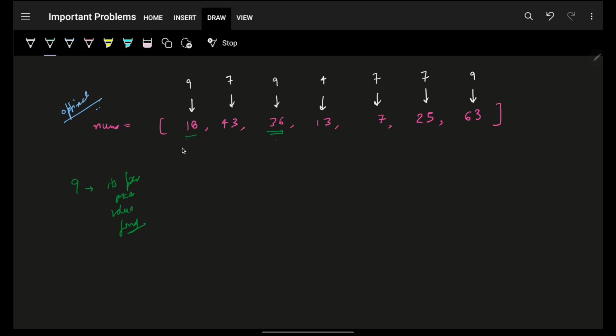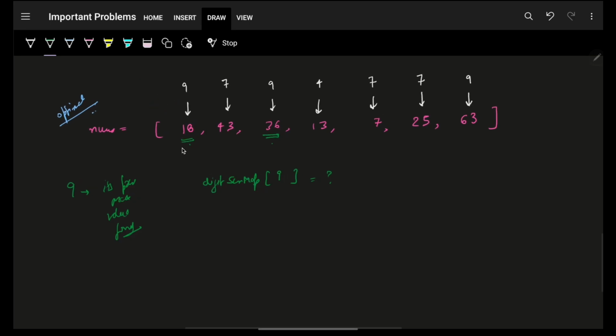So let's start. Okay, now I am here at the first number. Firstly, I will try to find its sum of digits. Obviously, I can find that in O of 9 time, right? Or maybe in worst case, you can say O of 10 time. So this is how I can find the sum of digits for it. Now, when I found it, I will check in my hash map. My hash map will, let's say, be the digit sum map. So for digit sum map of 9, is there anything available previously? No, there is not. Okay, in that case, I cannot make any pair. I should proceed forward. But before proceeding forward, make sure that for 9, you update the corresponding nums of i, because this will be used in future.